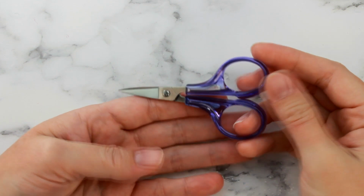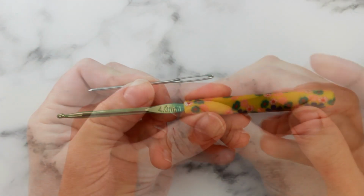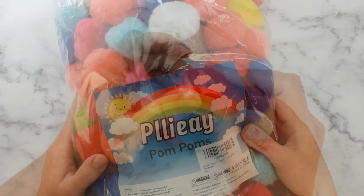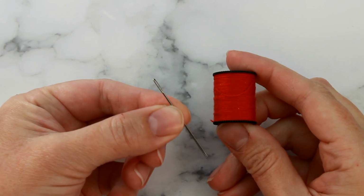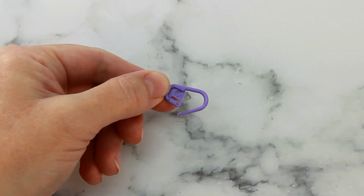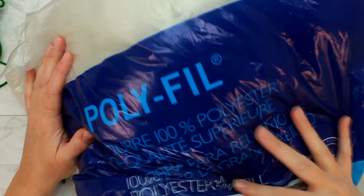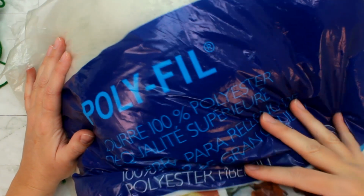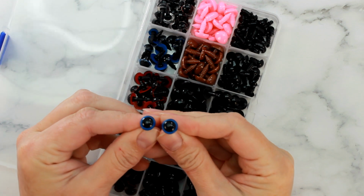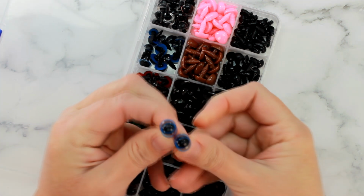You will also need some yarn scissors. You will need a 4.0 millimeter hook or a G6 hook. You will need a yarn needle, a 2-inch pom-pom, and I'm going to use a red pom-pom. You will need some red thread and a thread needle, a stitch marker so that you don't lose your place while crocheting. You will need some stuffing so that you can stuff the snowman when you're done, and I used polyfill fiber for my stuffing. I used a tiny bit of black yarn. And the last thing you're going to need is some 10 millimeter safety eyes. I ended up using some blue ones.